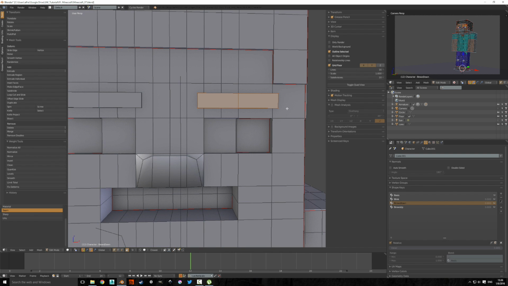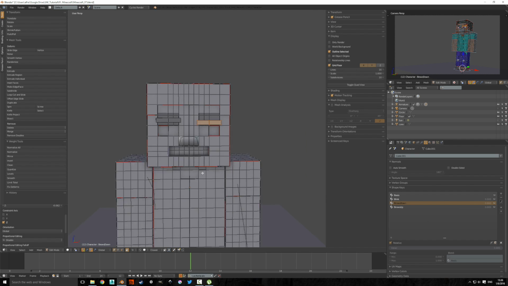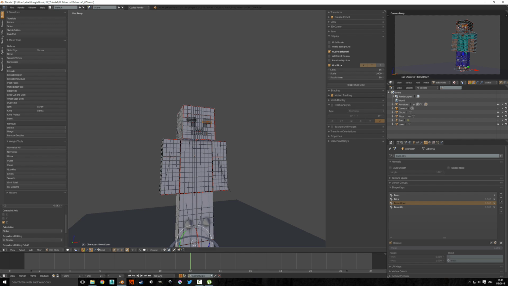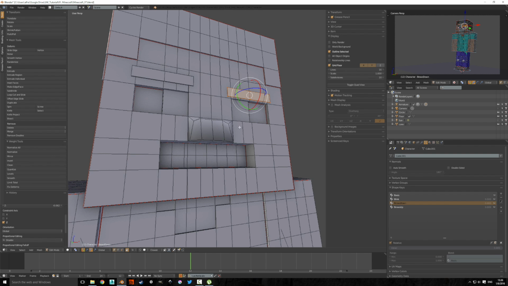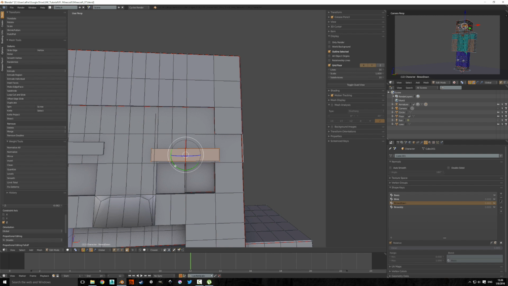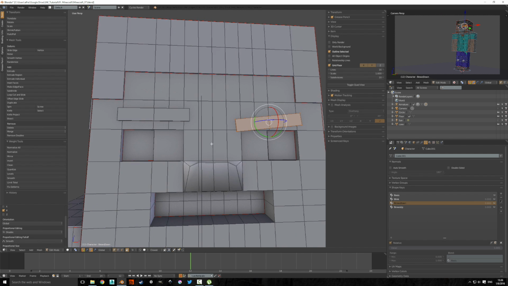Let's do the same for the eyebrows. We're now recording the change for lowering the eyebrows for this kind of angry looking state. Let's switch the center of rotation to the active element, and rotate it a little bit to create this kind of angry looking face.